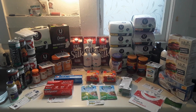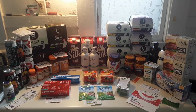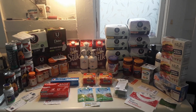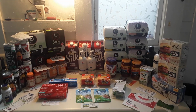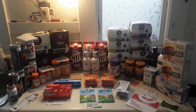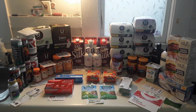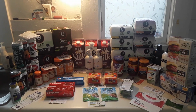Right, so here it is. Here's my Publix haul or Publix heist for the week. This is $219.31 worth of goods, and it's all said and done. I had an overage, a money maker of $32.29. And as always, that total includes tax, so we've got to keep it real on our coupon boast here, and real accurate. So this is for the week of March 24th to March 30th, or March 23rd to March 29th if you live up north.